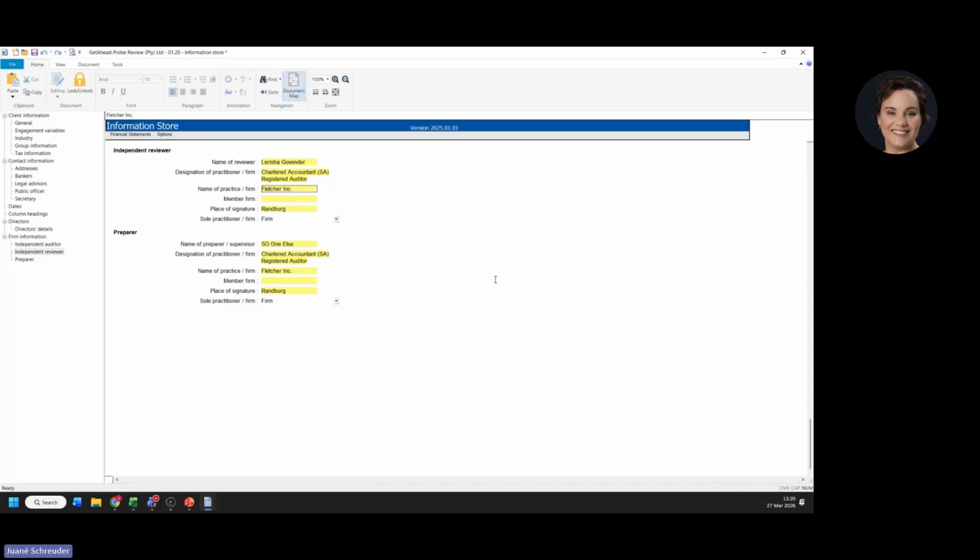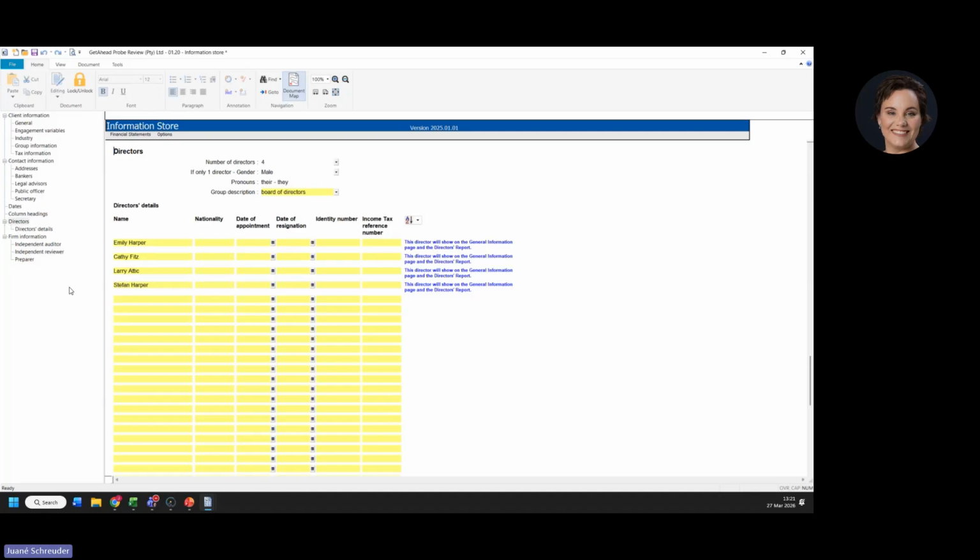So in other words, the preparer cannot be part of the independent review team. So probably separate partners there. Maybe the directors, okay, we don't need the directors so much, but there are a few directors. And then we can probably from there go and look at that public interest score. Right.